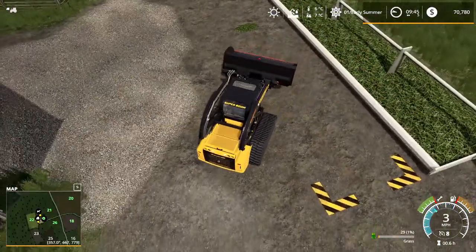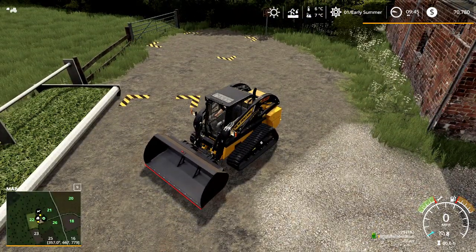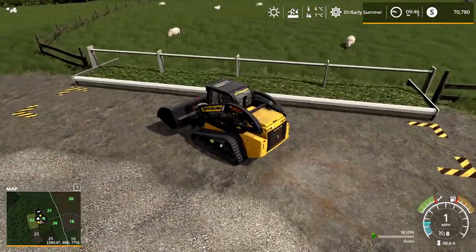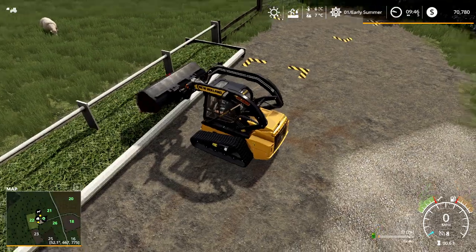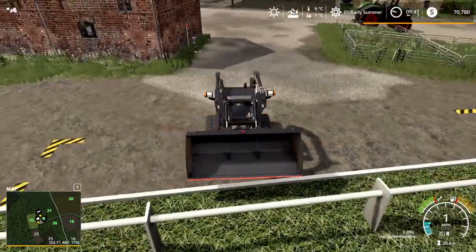I just cleaned up that spot, and you're going to make a mess of it already. Which is interesting because there wasn't a sheep within about 15 yards, so apparently they can spit their food out from great distances. There.